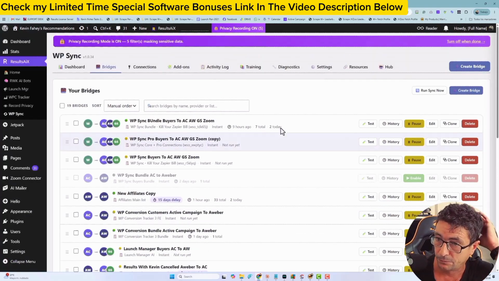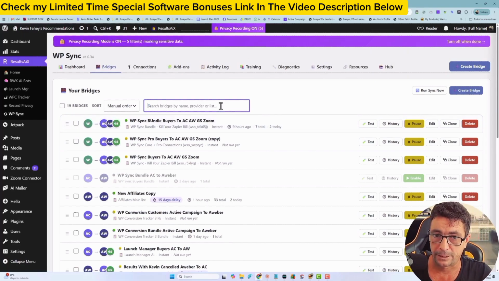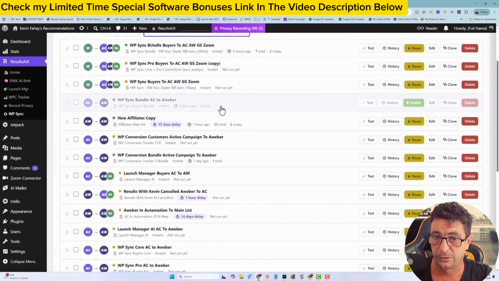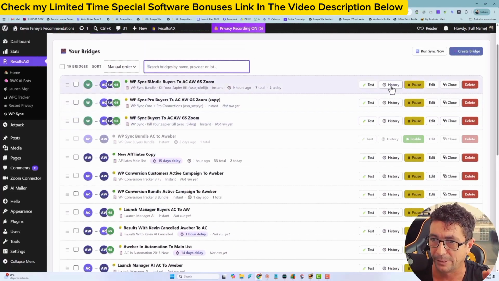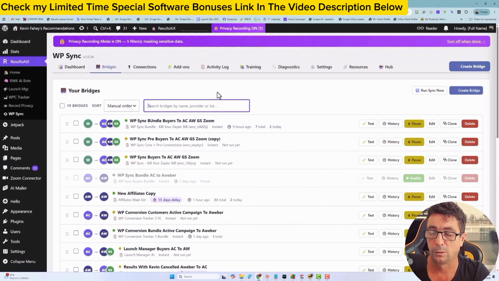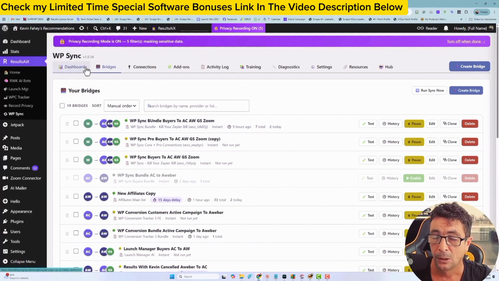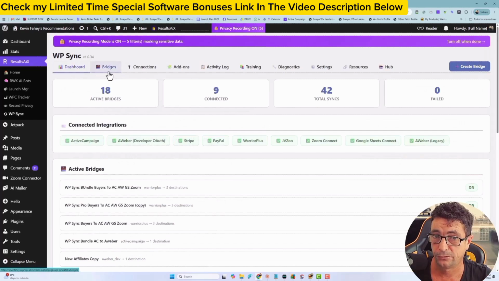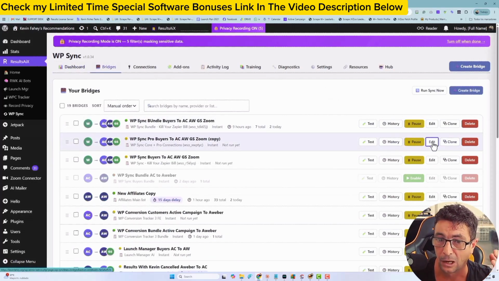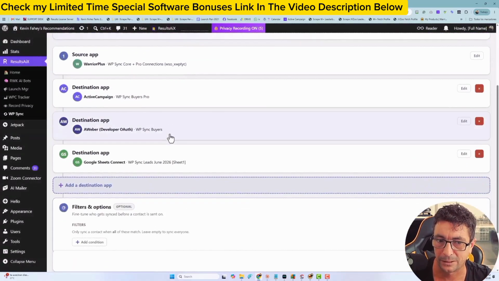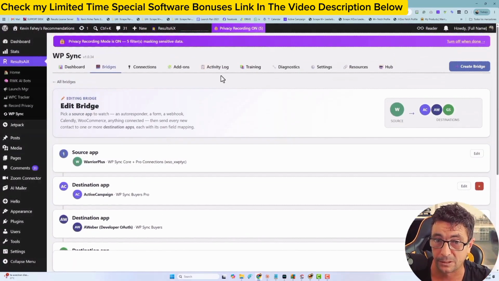Right, I just want to say something that's really cool here. One of the reasons I found Zapier so annoying is when I did use it, I was paying between $147 a month or $49 per month, 47, whatever it was. And I was always having to enable and disable my zaps because you're limited to a number amount. And you're also worried you're going to go over your data quota. With this, I can create hundreds and hundreds of different bridges for absolutely every part of my business. I can automate everything. I can edit anything at any one time. I can delete it. And I know I have absolutely no restrictions.